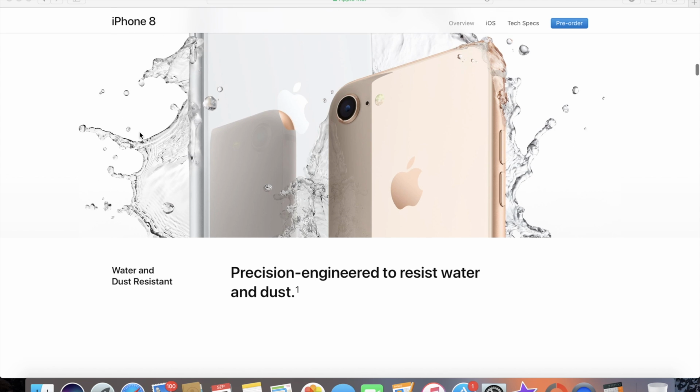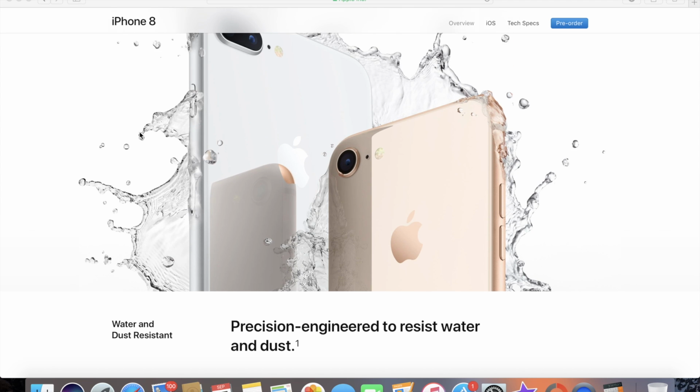And it's just my iPhone 8 expectations were kind of let down. This isn't an iPhone 8. This is more of an iPhone 7s. I don't know, they didn't do much this year. But I mean, it's fine. Some people are gonna buy it. Hella people are gonna buy it, and it's probably gonna sell like crazy. So those are my thoughts on the iPhone 8.